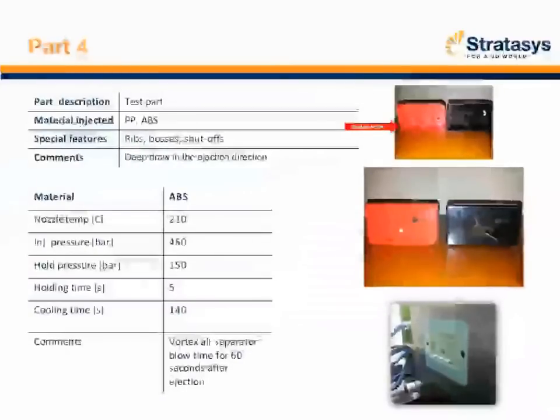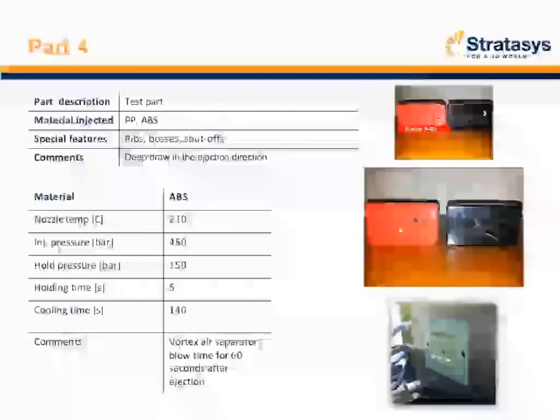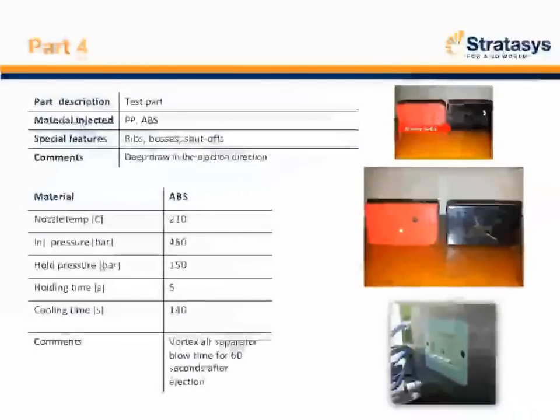And you can see, for example, in the red part, that the boss is closed. And on the black part, you can see that the boss is fully open and correct. The reason is that they use the metal insert to create those very thin, long bosses incorporated in the printed tool.